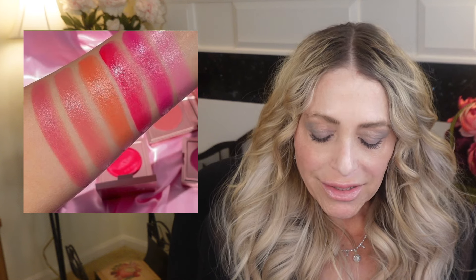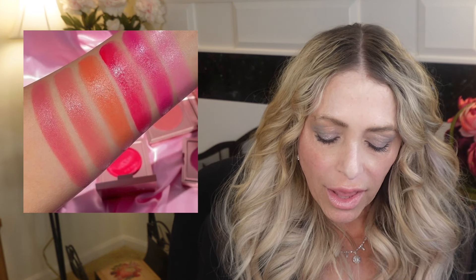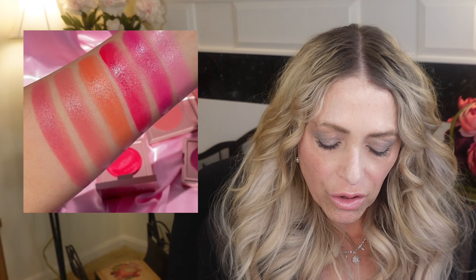On my lips I'm wearing the number two Candy Glaze from YSL because it's no color, and I went really neutral on my eyes so everything will look good with the blushes. It comes in six shades: Angel is a nude rose, Cherry Pie is a bright cherry pink, Gumdrop is a bright baby pink, Rosebud is a dusty cool rose, Starburst is a soft peach, and Valentine is a bright watermelon.